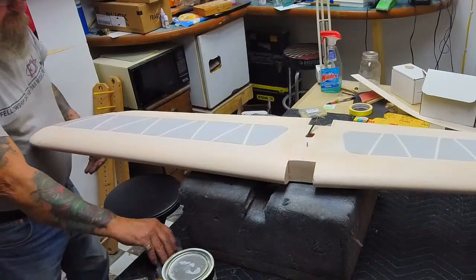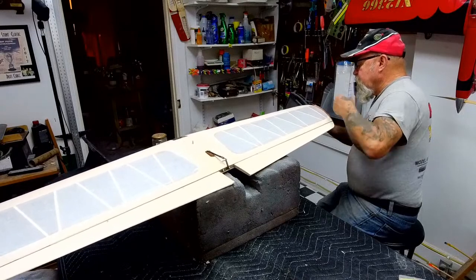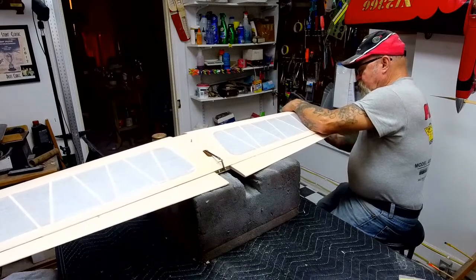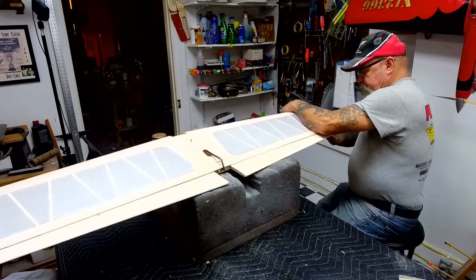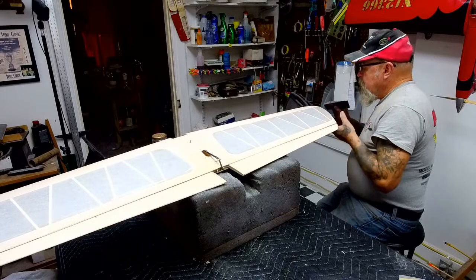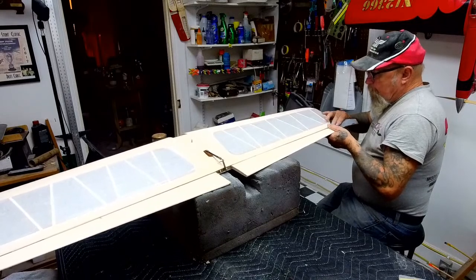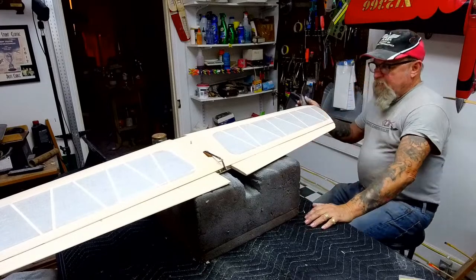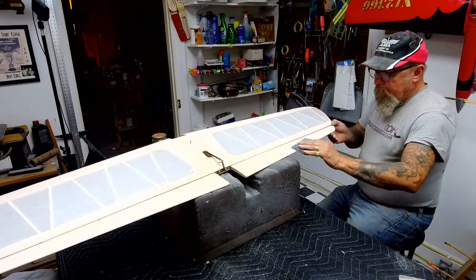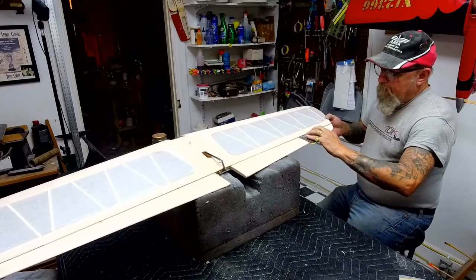It came out nice. It came out real good. I don't have any spots that I can't live with. Now it's a matter of sanding this thing before it gets another coat of dope, and then it's a full coat of dope, and then sand it, and then a full coat of dope, and then sand it. I love it when things work out.